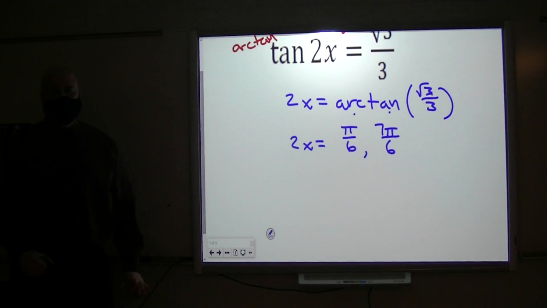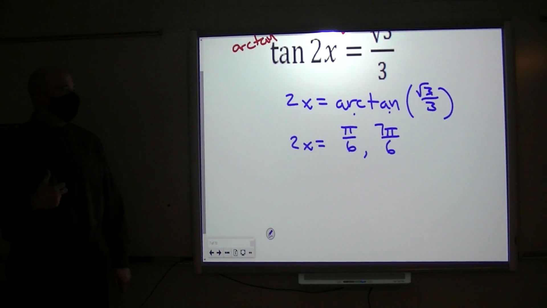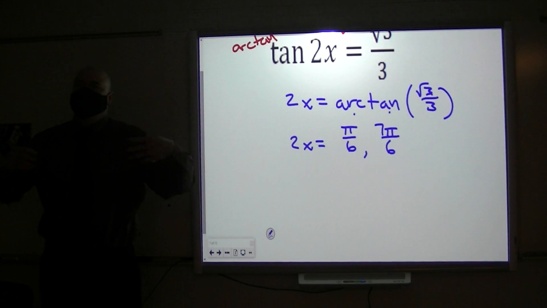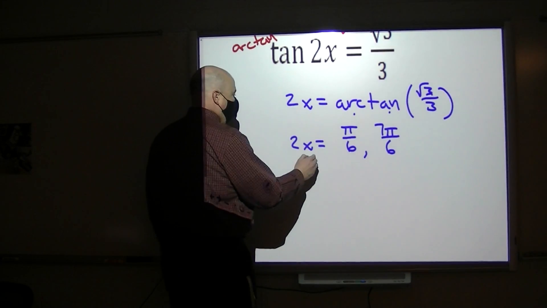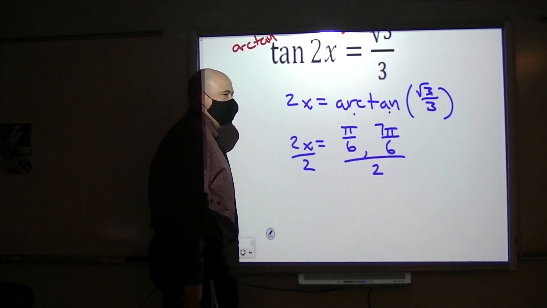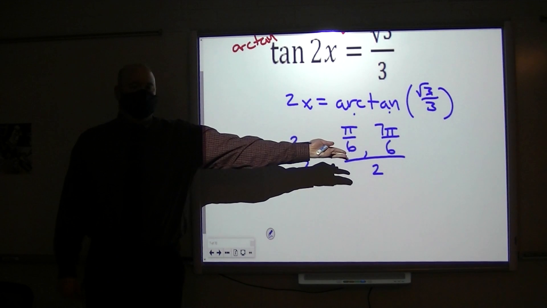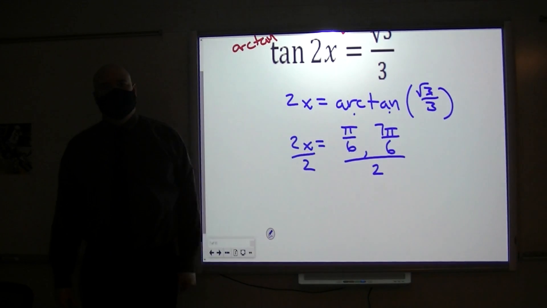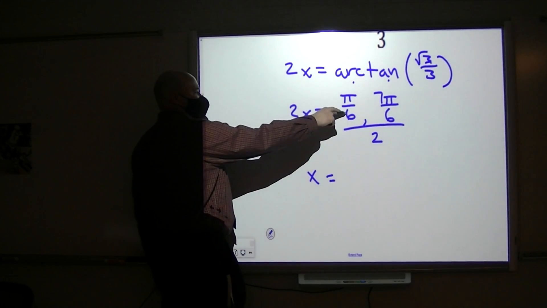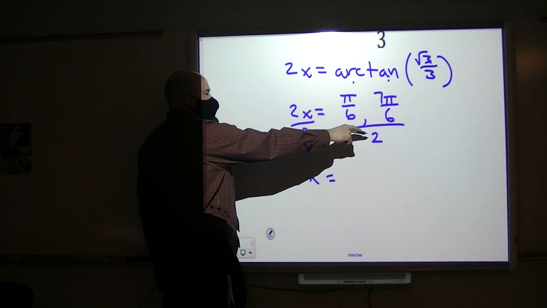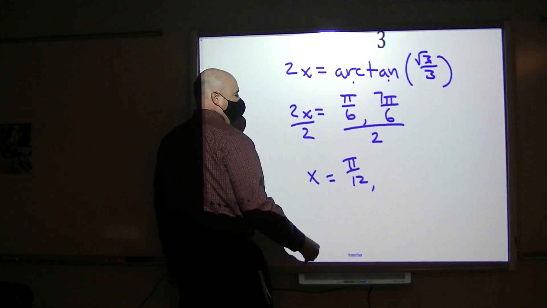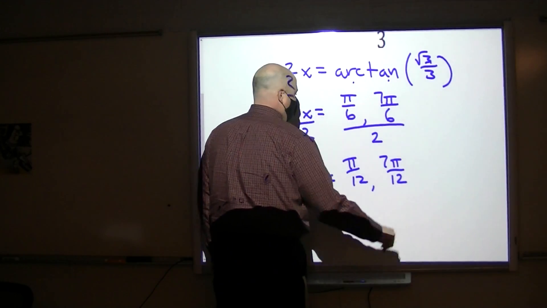Now there are a couple of different ways to address this. We're getting two solutions — that's why the comma is there. I'm not creating two equations, but we're getting two solutions. So I'm going to divide this by 2, and divide both of them by 2 as well, putting them both with a 2 underneath and creating these fraction sandwiches. One sixth divided by 2 in a fraction sandwich means the 2 gets multiplied by the 6, giving us pi over 12, and here we get 7pi over 12.